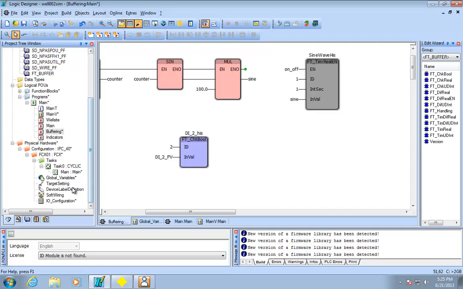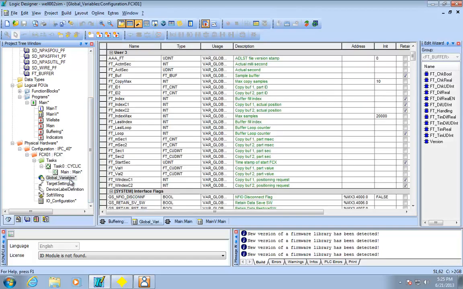Outside the buffer, we've got some variables that need to exist, and these are all these FT variables that we're talking about. I can give somebody this project if they're interested as a jump start. I can even give you the Fast Tools configuration if you need that as a jump start in creating some of this or using it as a learning exercise. There's a couple of variables of interest. It's the FT copy max, set to 10.